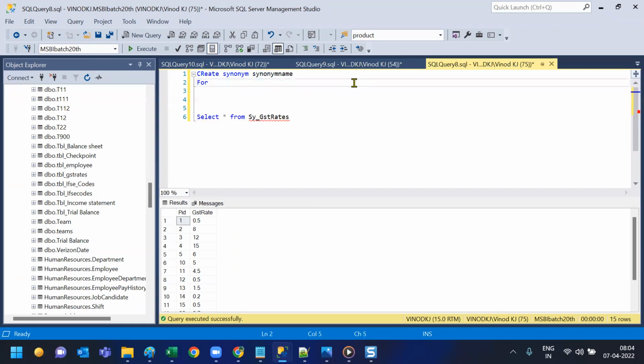Maybe I'll just keep source DB name, dot schema name, dot source table name. Source means master.